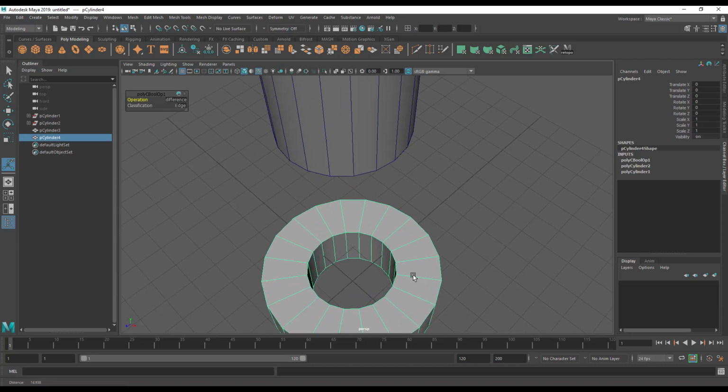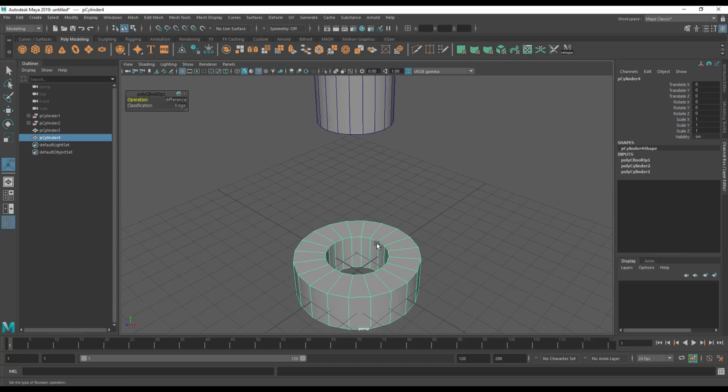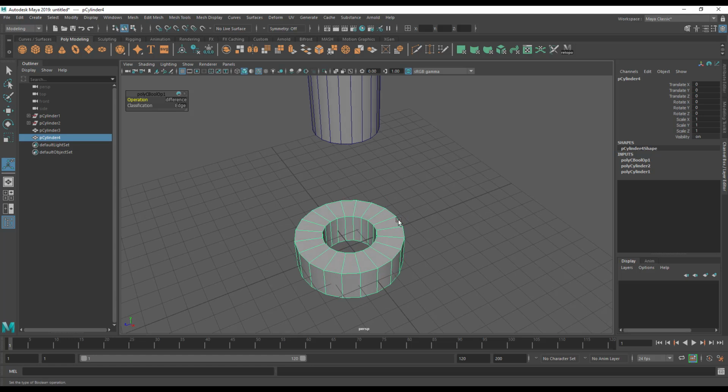I never do this type of Boolean operation in normal Maya modeling, and the other reason for 3D printing, this is exactly the way I do it. For other modeling in Maya, I'd always use a pipe.